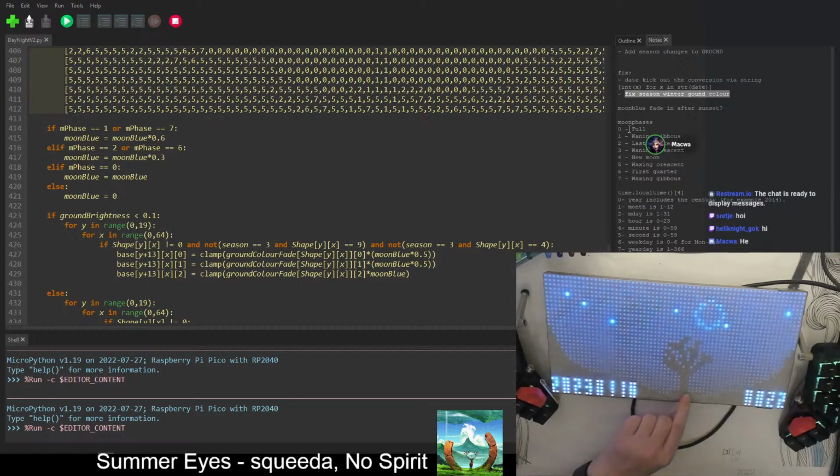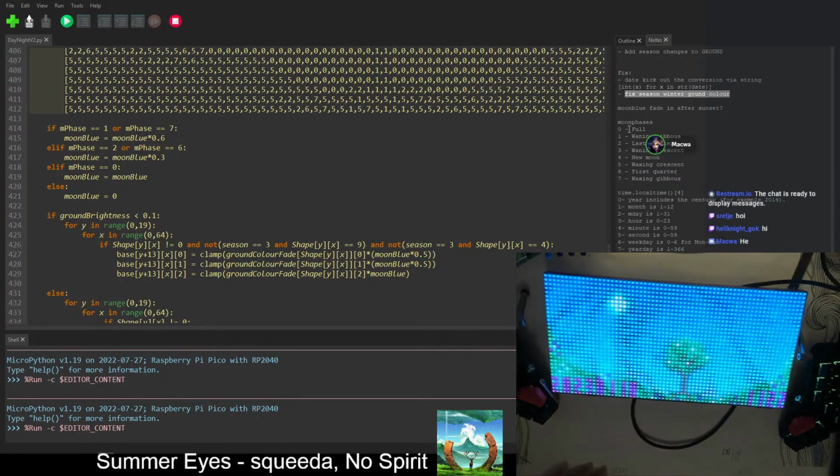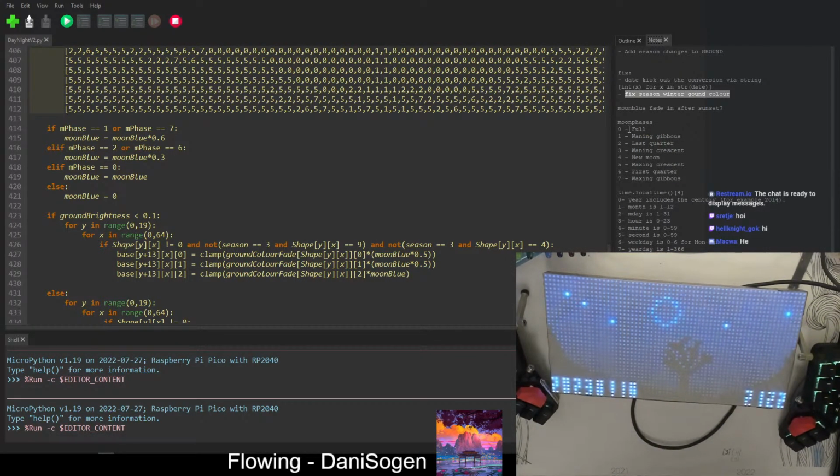If it's 0, which is a full moon, then moon blue is just full moon blue. And all the other ones, like the crescent moon and the new moon, give no moon blue, which makes sense because new moon is similar to having no moon at all.